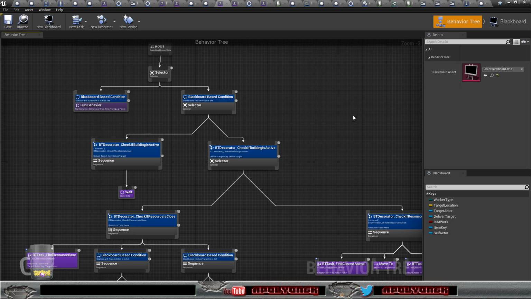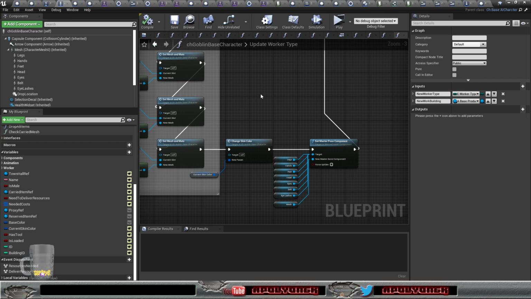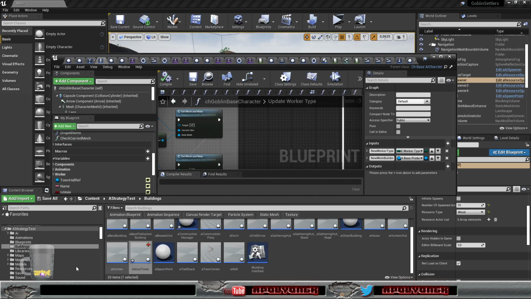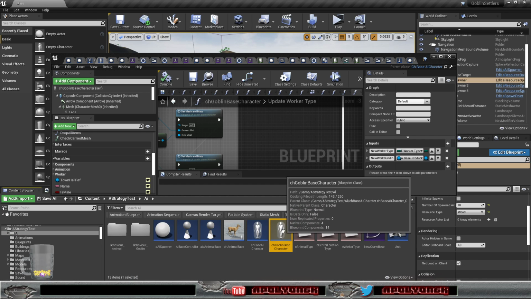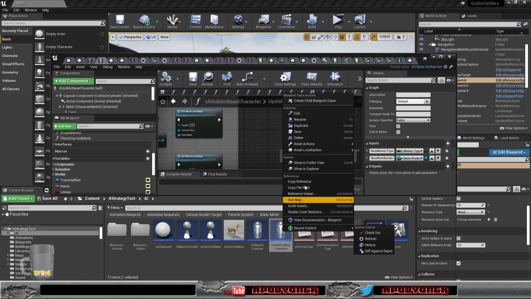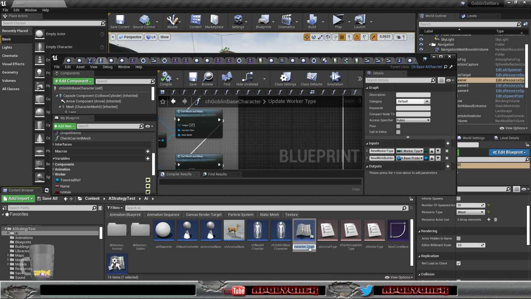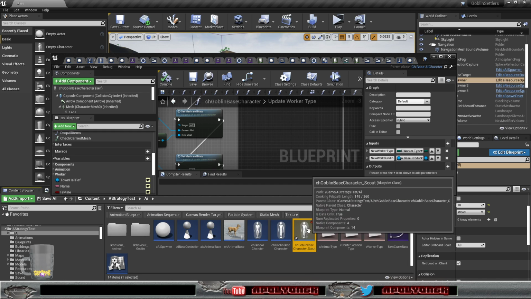So maybe I want the scout to be a child of this. So let's see, AI Goblin base. So if we create a child of that, it's our scout.